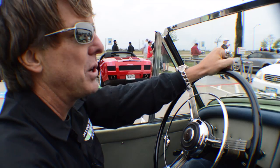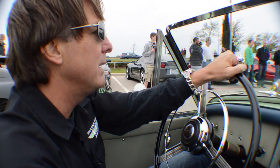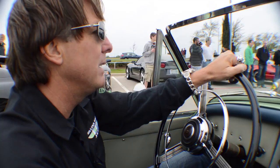In my opinion, it's one of the most undervalued early sports cars in the world. It's certainly the most undervalued American sports car. People are becoming more educated about them, but the problem is there's just not enough of them. They'll get there. I think in the next 10 years, this is going to be one of the most expensive cars out there.